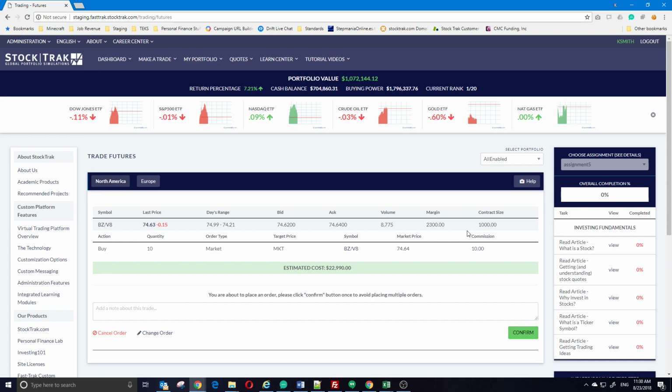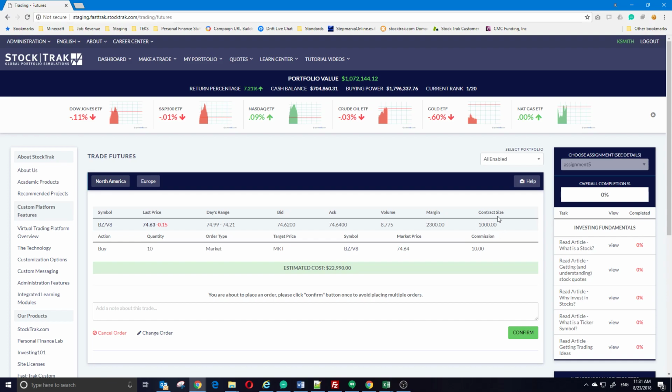Keep in mind that with futures, each future has a different contract size. This contract size is actually going to determine how a change in this future's price is impacting your portfolio. So this future has 1,000 times contract size. This means every time this future's price goes up by $1, I gain $1,000. So anytime there's a $1 change in either direction, I will gain or lose that amount times 1,000.